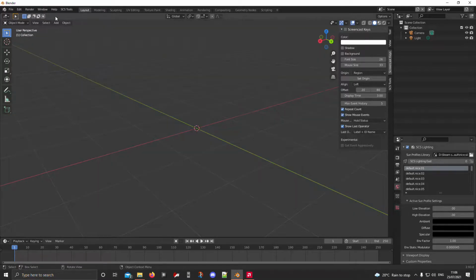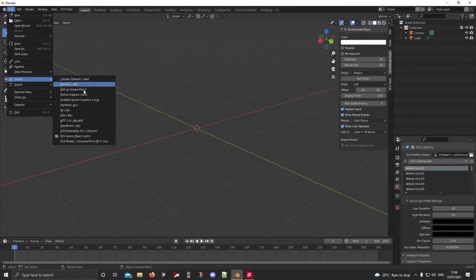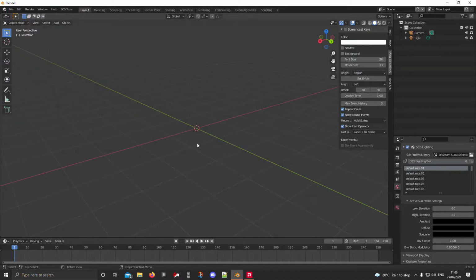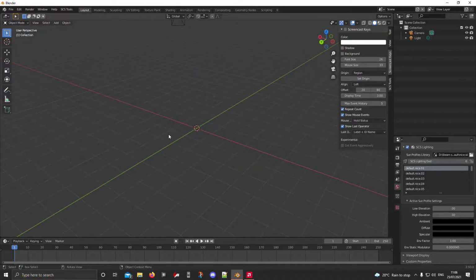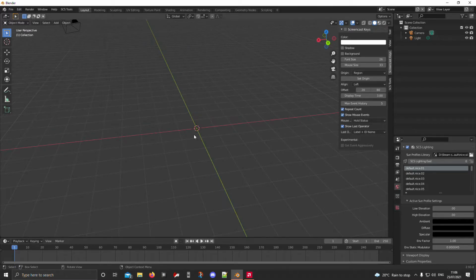If you try to import, remember guys, watch the previous video to install SCS tools, otherwise you will not have this. You'll see that all they have is .pim, and you wonder what happened to .pmd. The thing is, Blender cannot read .pmd, .pmg, .pma, etc. It can only read .pit and .pim, and you need conversion tools to do that, which you've installed before.